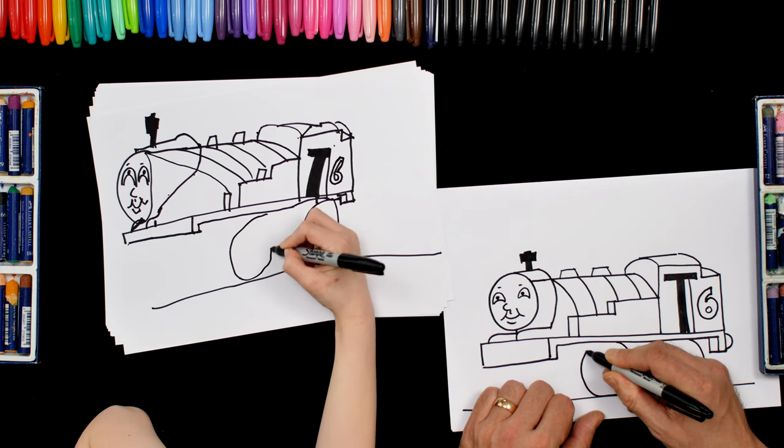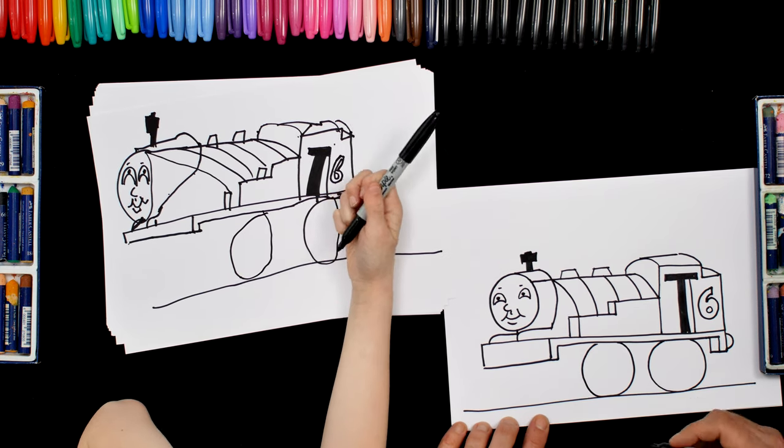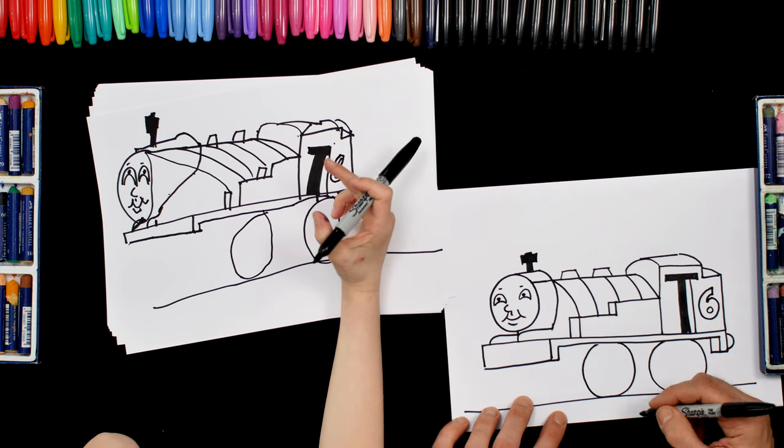Why does Percy have two wheels? It makes him like a car with pistons. It is more like a car with pistons, yeah.